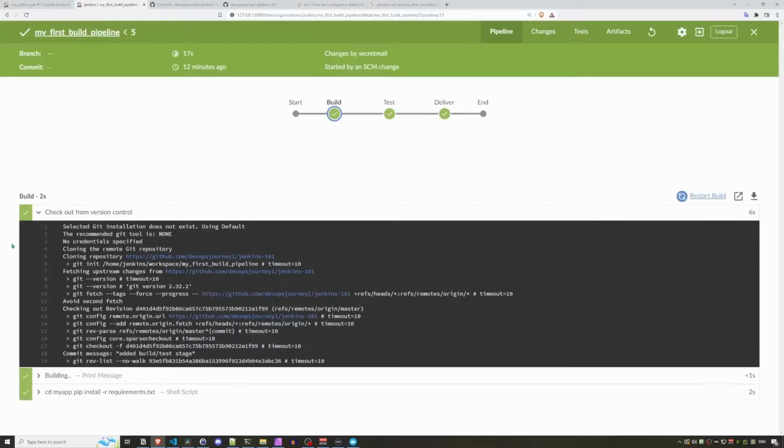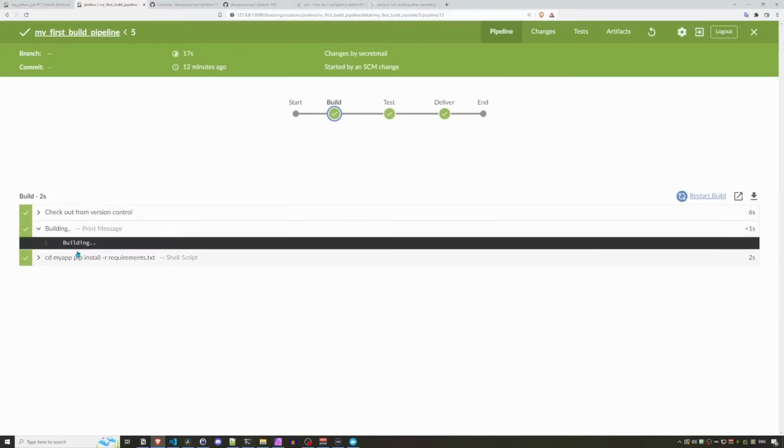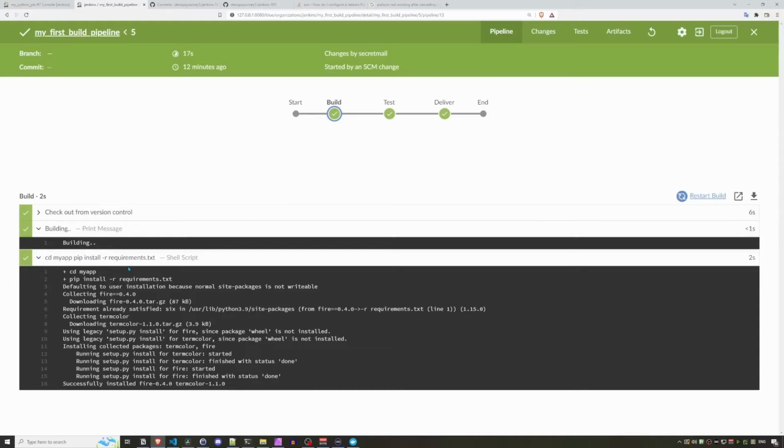So you can see the checkout from version control, our echo message, and then what it actually did, and went into the my app, installed the requirements.txt. So BlueOcean's pretty good for giving you a nice interface so you can go in and look at the build and have a look at what happened in each of the stages of the build.